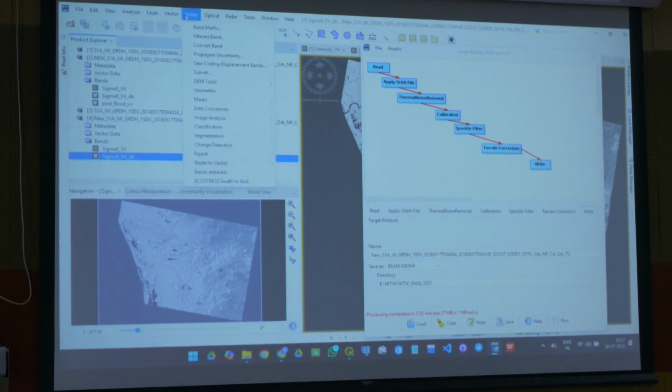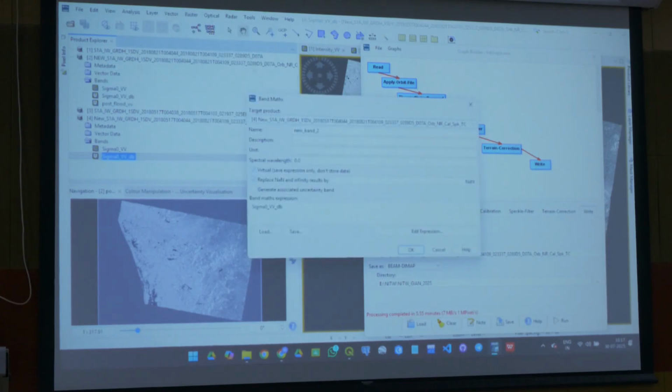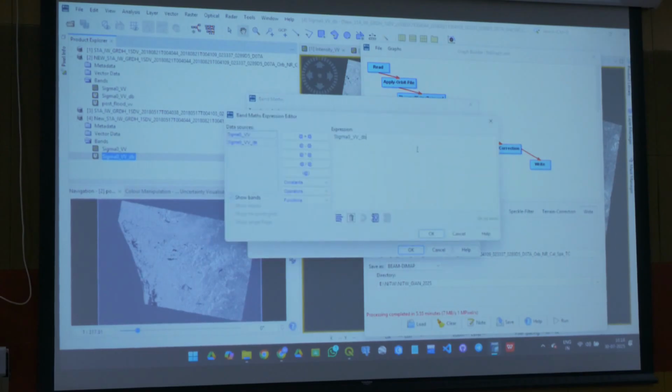For that you need to go to raster band maths and then give a name. That is the expression.